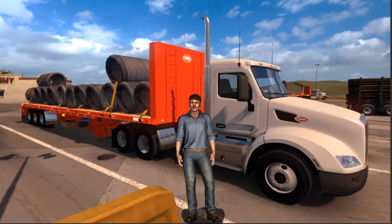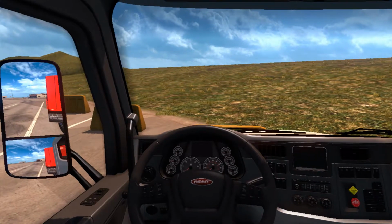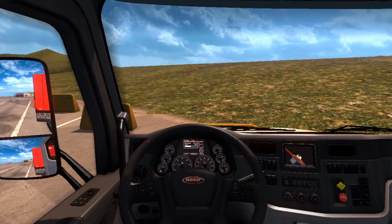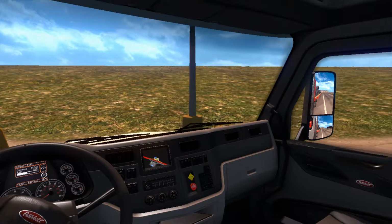I have just taken my break as we are about 4.5 hours into the journey today. Always a welcome relief to stretch my legs, have a wee and grab something to eat. Anyway, we are making good time today so far, and I've had my break, so let's get back on the road. I've checked all the strap-ins, so I think it's time to get back on the road. We've still got quite a drive ahead of us today. So let's get going.